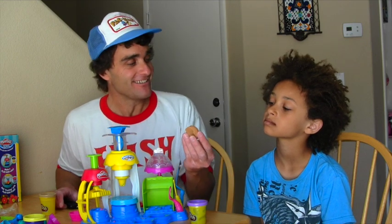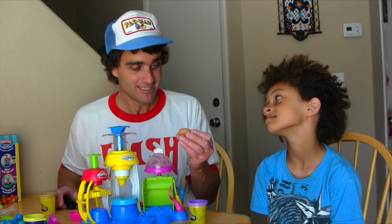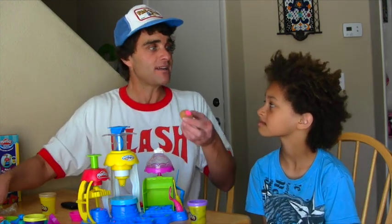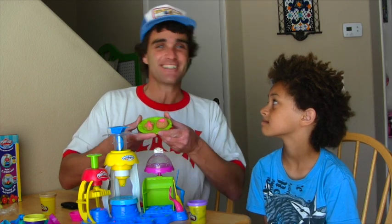Ready to go! What do you think of that one? Looks awesome. That one looks really good. We could probably eat this one, though. No. That was another test, and you passed the test. Most people would have said, I'll eat that sugar cookie, it looks delicious. But not me. Let's just put it on the plate. There we go. Gingerbread man and sugar cookie, all ready to not eat. But boy, do they sure look good.